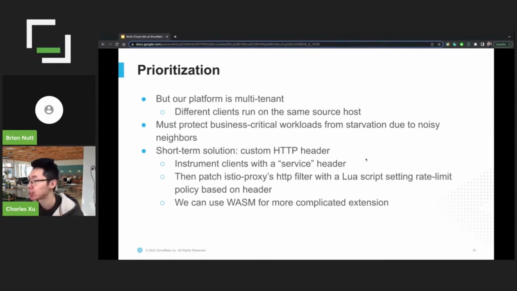And then based on its value, we can set specific rate limiting policies or decisions based on this header. Lua script is another way to extend the Istio sidecar capabilities. For anything with more complicated extension logic, we should probably use WebAssembly because it supports multiple languages and also has very nice support for testing. But because this service header is something very simple, we think Lua script is pretty productive and easy to maintain.